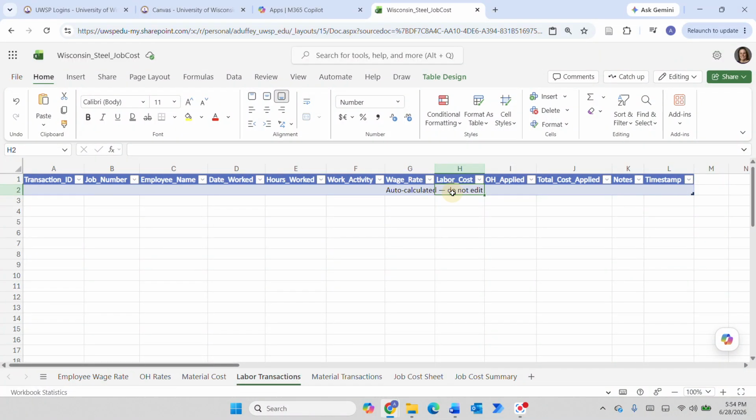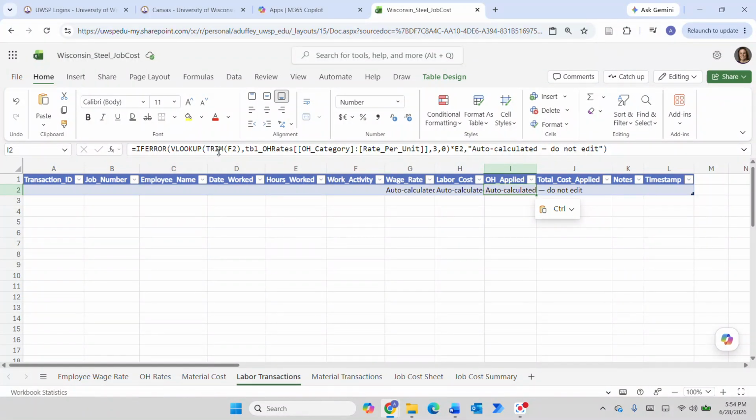And so this is going to go, we can just click on this even though there appears to be type. The type is from the other cell. So we can just hit paste. And then we can move on to I2. All right, so again, the overhead applied is going to be based on the type of activity and the number of labor hours. So we can come back to that table. And again, you can either copy and paste it or you can type it all in.